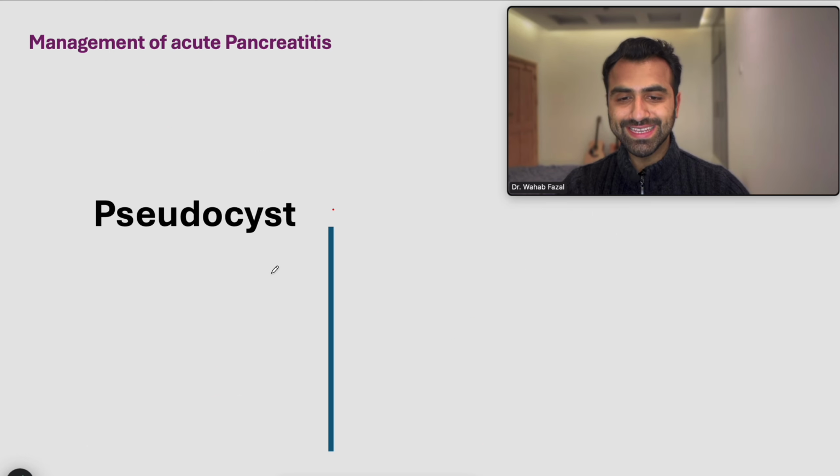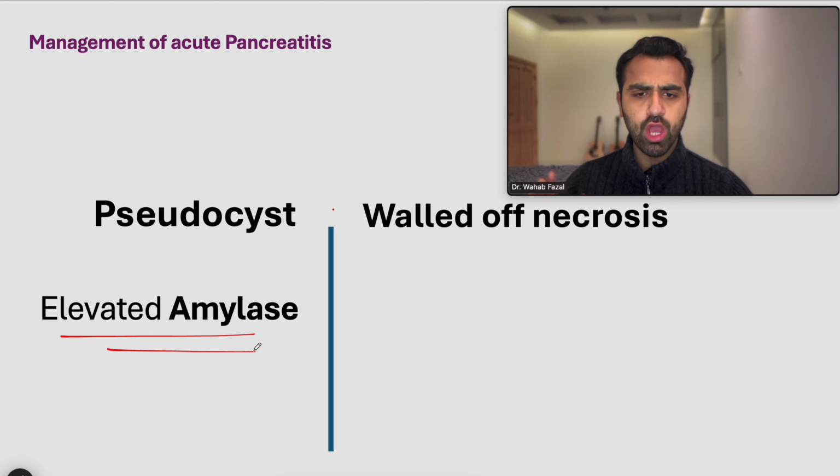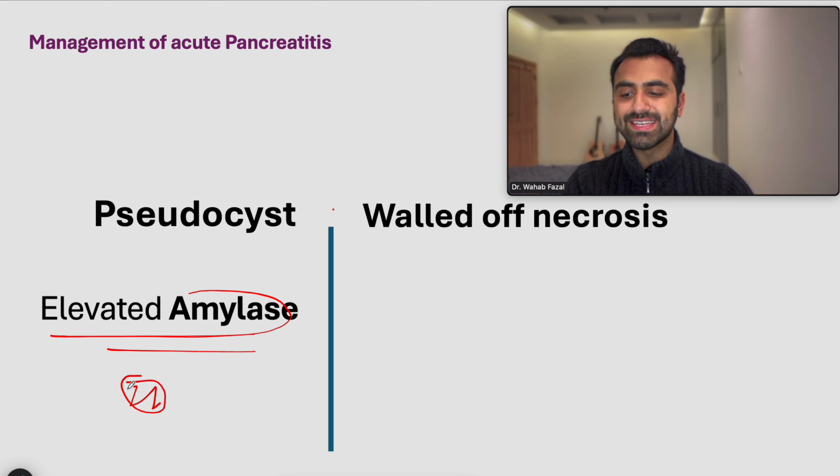Now, for pseudocyst, you might have increased amylase levels, and that might be the main presenting thing. You get this patient who suddenly starts reporting satiety and decreased appetite, and you check their blood amylase levels, and they are high, but they don't report any other symptoms of acute pancreatitis like pain. And you check their CT, and suddenly you see that huge cyst. That fluid-rich cyst is very rich in amylase, so you have those elevated amylase levels.